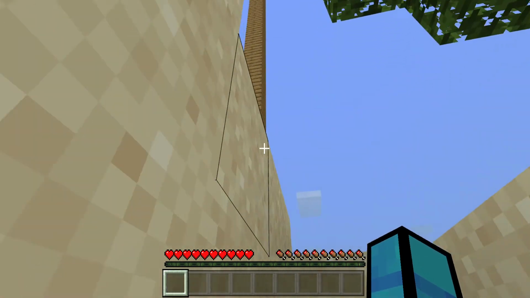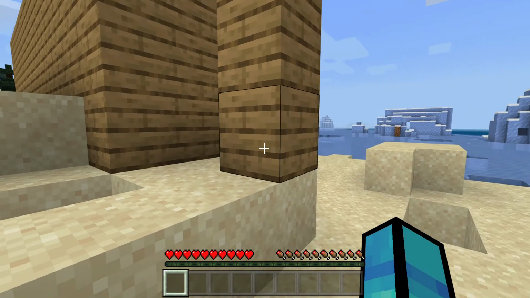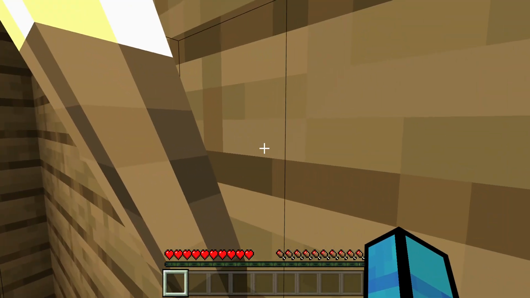In the dark forest lies in ashes. Why is there this massive tower here? Is it so that we know where our house is and stuff?